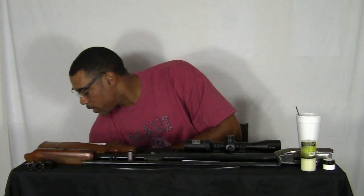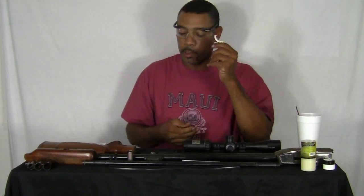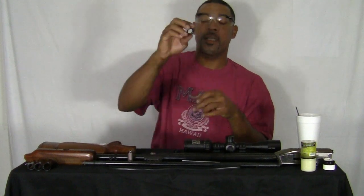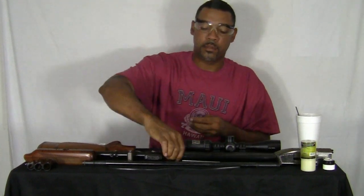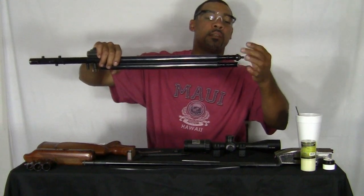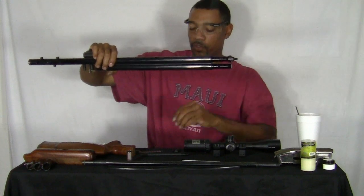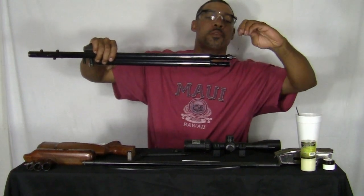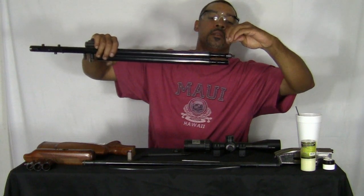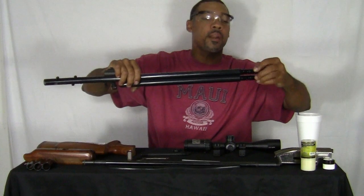All the tools that you're gonna need are a spanner wrench. And this spanner wrench does not exactly fit, but I know how to make it work. You're gonna need that to disassemble, again, on the air tube here. When you put this on, this screws on here. Well, it's got little holes drilled in it, and the only way to get them off is to put your spanner wrench on here like so, and turn it.